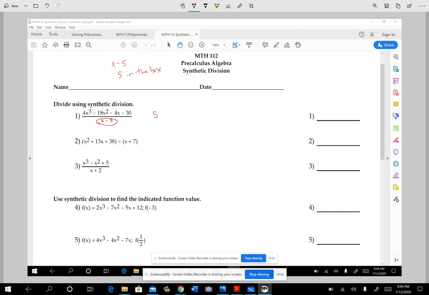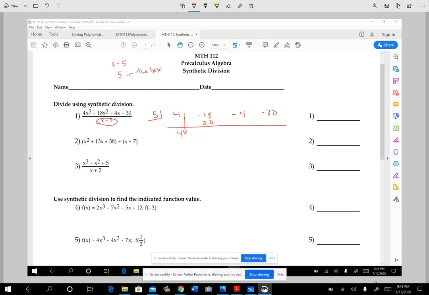Okay, now if x minus 5 is there, then 5 goes in the box. Okay, so 5 goes in the box, and then you take the numbers that are the coefficients and you put those down, and see how it went 3, 2, 1, none. So you didn't have any missing ones. And then you wind up doing your synthetic division process. So that's what I'm teaching you in this video. So here's how it works.